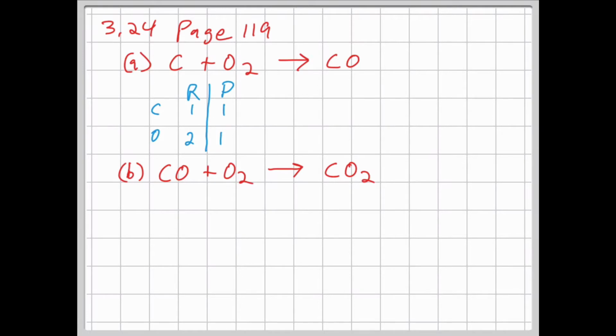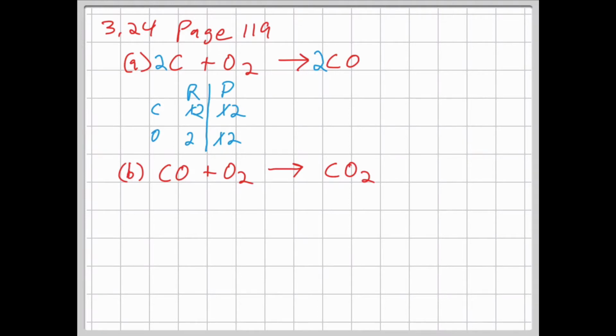If we look on the right-hand side, we only have one oxygen, and on the left-hand side, or the reactant side, we have two oxygens. So the simplest way to change that is to put a coefficient in front. The only thing you can add is whole number coefficients. So that's going to change that from being 1 to 2. But notice what it also did is it changed our carbons from being 1 to also being 2. So in this case, we have to come back and clean it up by putting a coefficient of 2 in front of our carbon so that we wind up with 2 on each side, and then it's balanced.